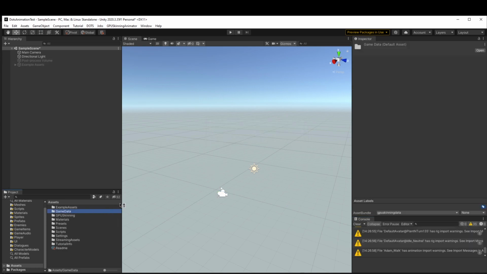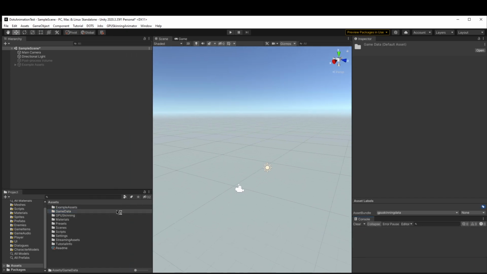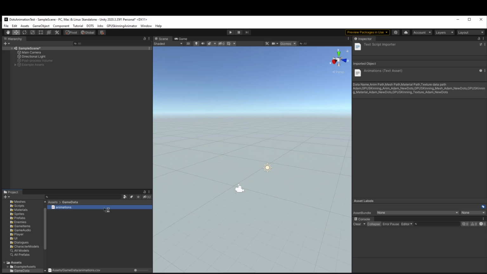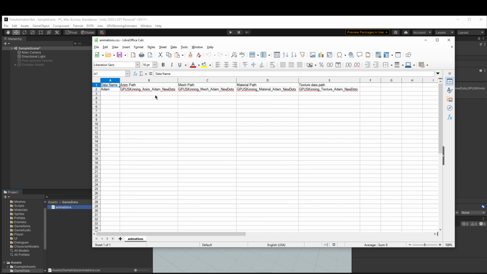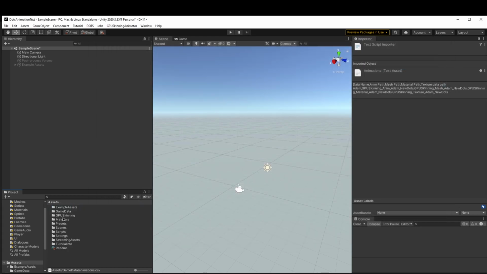Alright, so we'll start from the top. The first folder is the game data folder, which is going to store all the contents for your animations. If I open this up, it's a CSV file. Right now it's not automated, so you have to import this information yourself, but you just give a reference to what model you want to get information for, like the mesh and the animation, stuff like that. So it's a quick way to reference that data, and when you skin the model and create the animation data, you input it here to reference it when you get started. All that will make sense later on.